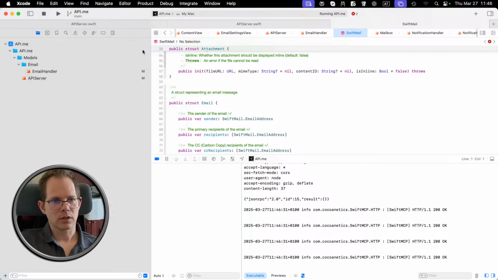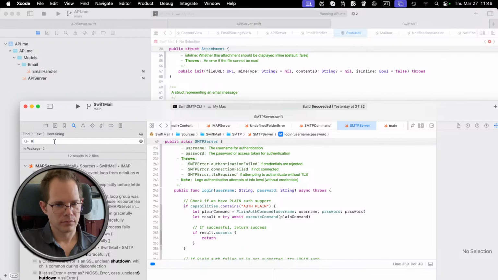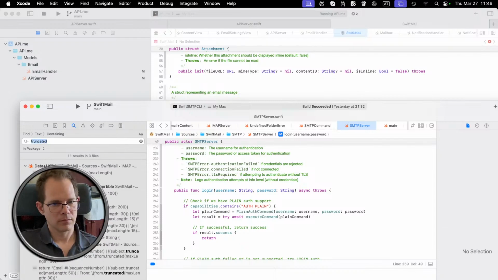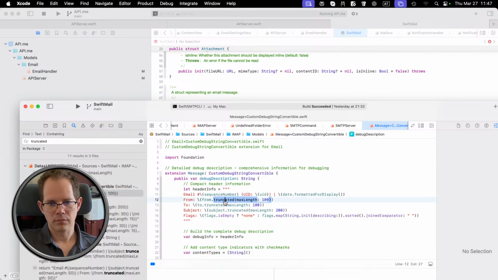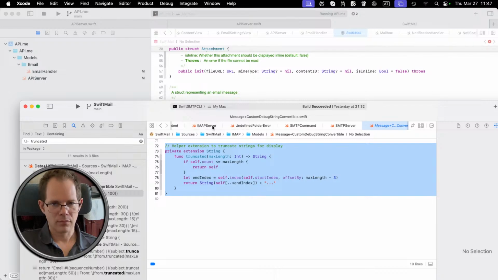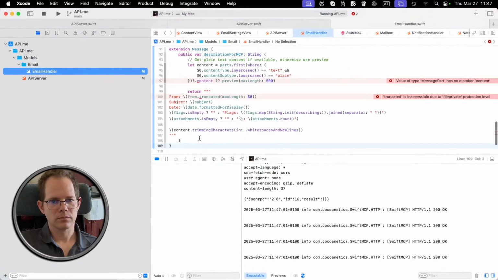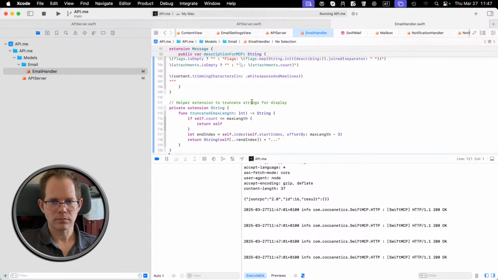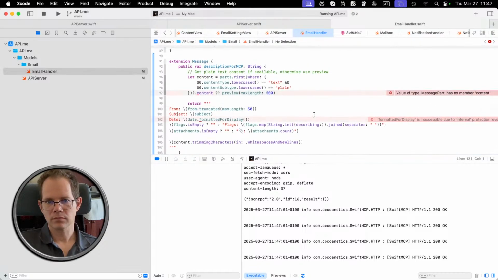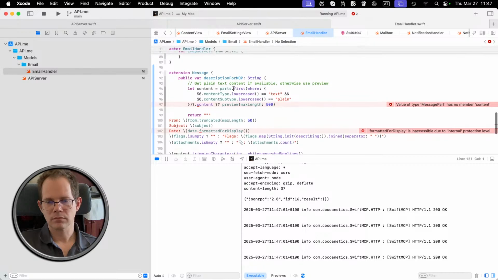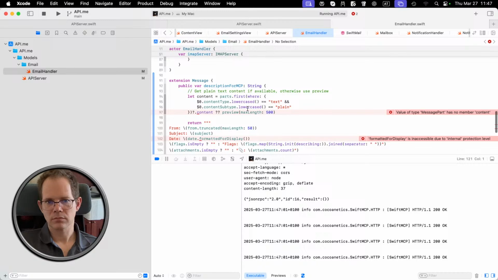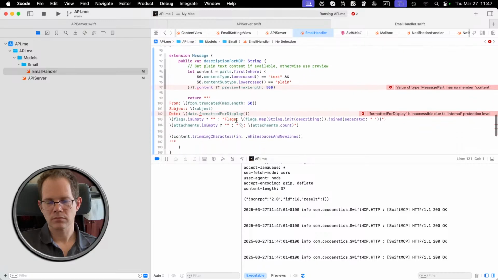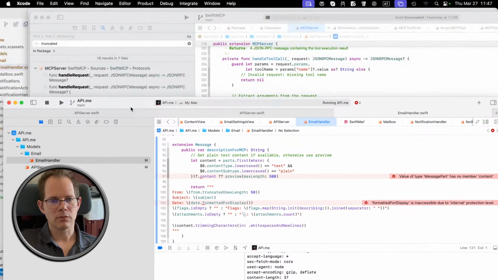We need a truncated function. Formatted for display.